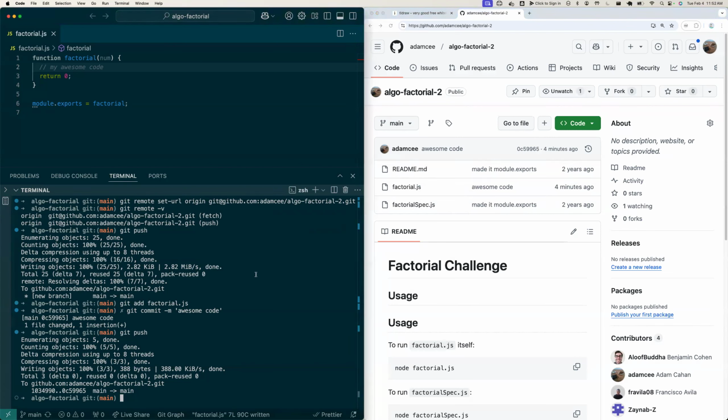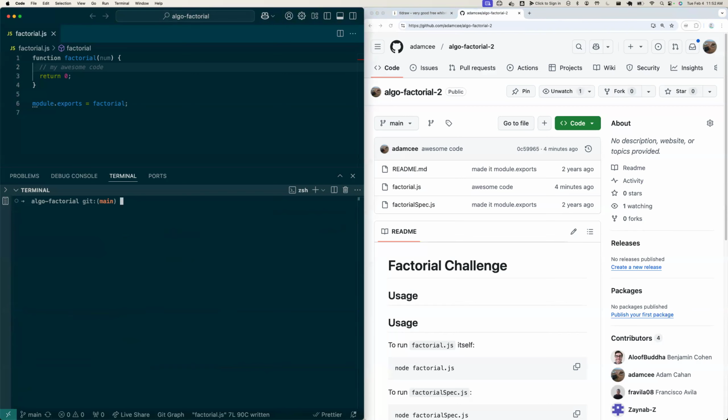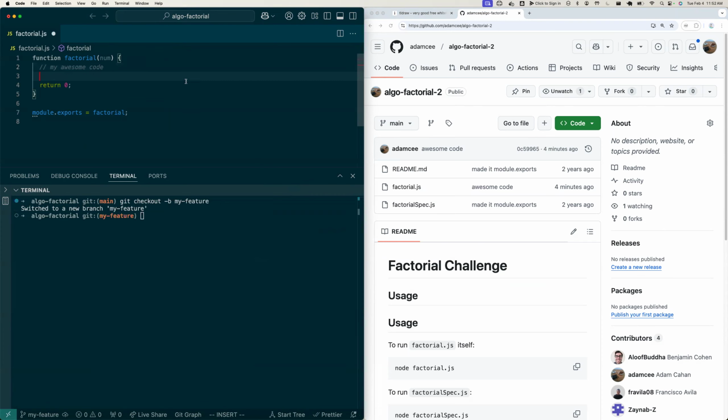And let's say, just for the sake of argument, I made a branch here named my feature. And I did some work.